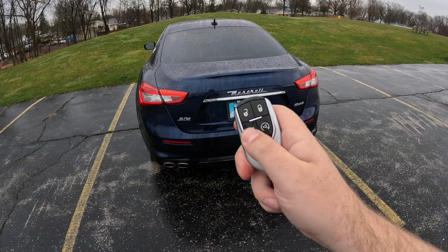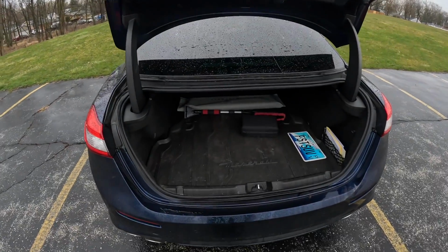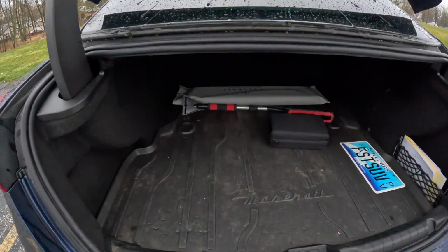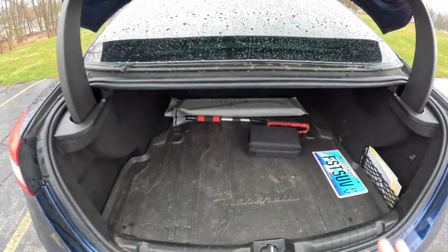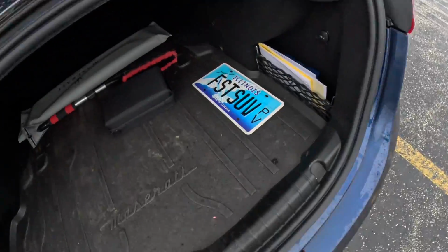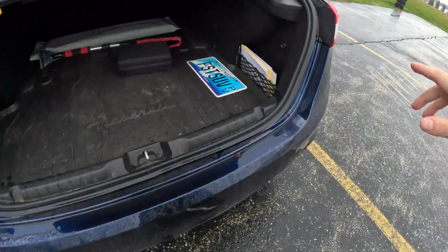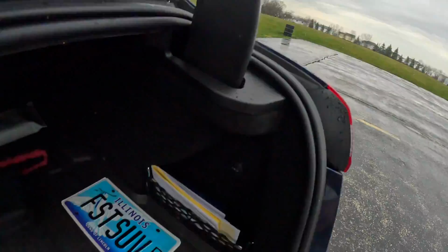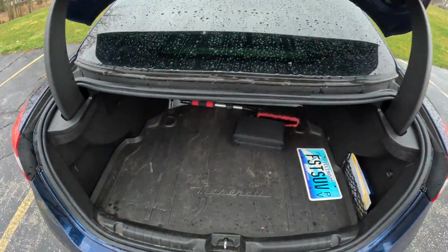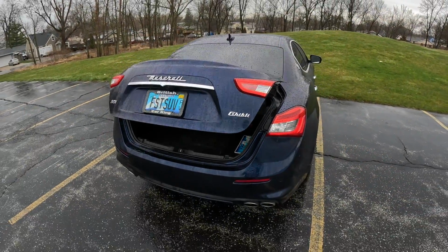All right, so on the key fob, we can tap it twice, and it will power up. Very cool. And as you can see, the trunk is deep, but it's not very tall. And the owner, Rex, has had issues fitting tall items in here. That's why he's thinking of switching back to an SUV. But that is the trunk space. I do get a 12-volt outlet over here as it's starting to rain more now. Very cool. Push of the button, it is a motorized trunk, which is always nice to see on a sedan.